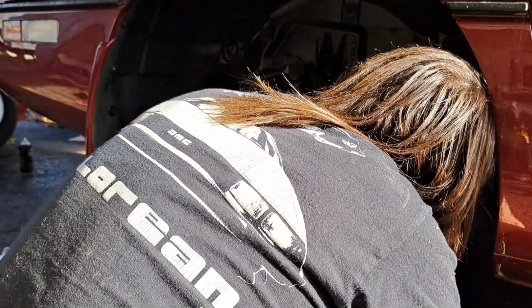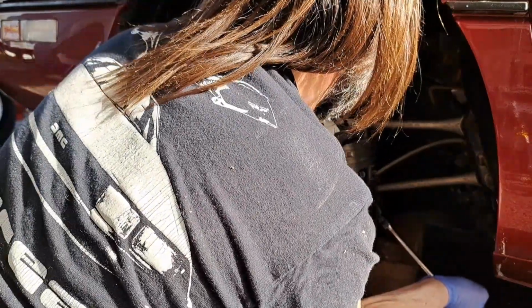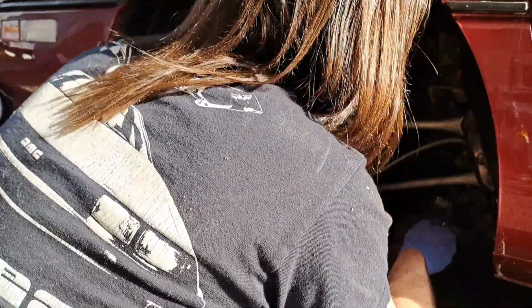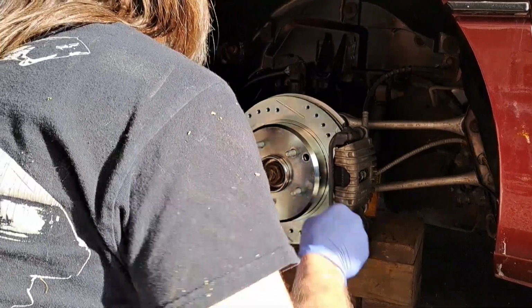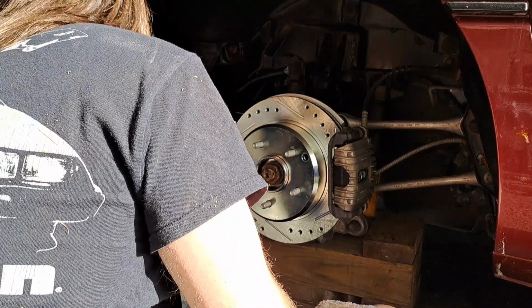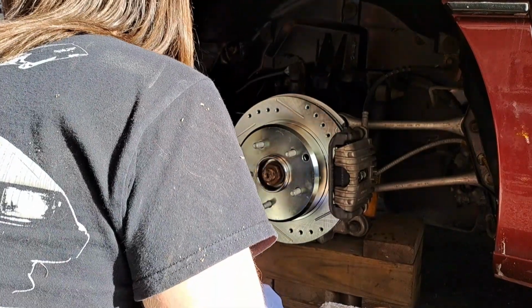Back here. Good and tight. Okay. There's that. Now we can test the holding strength of our e-brake.